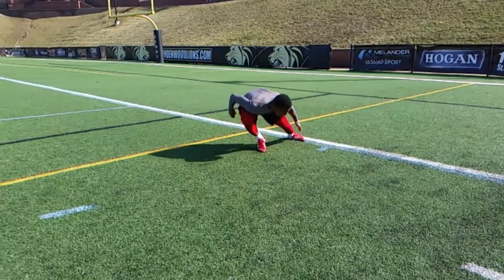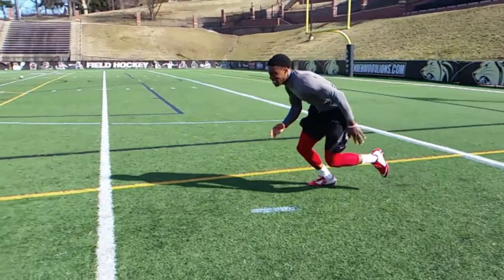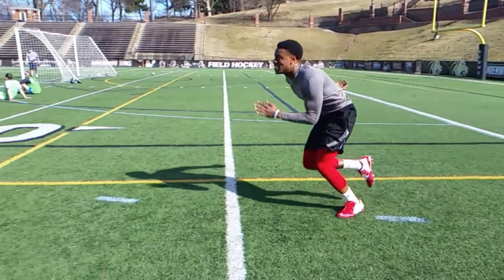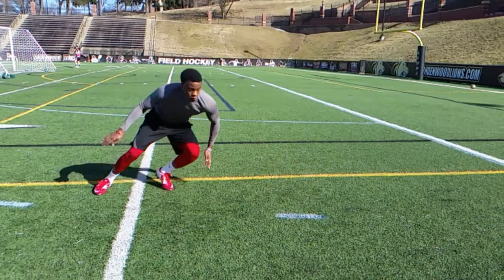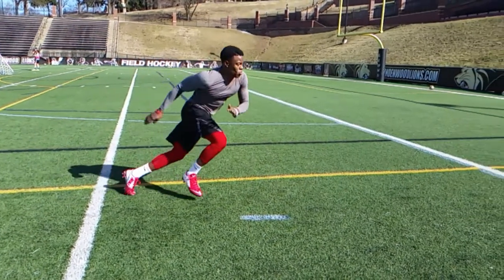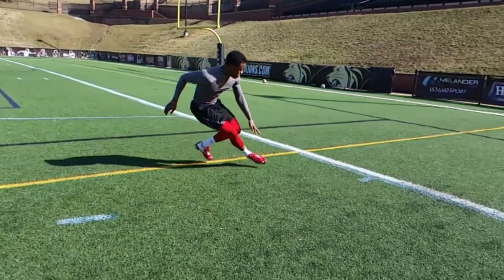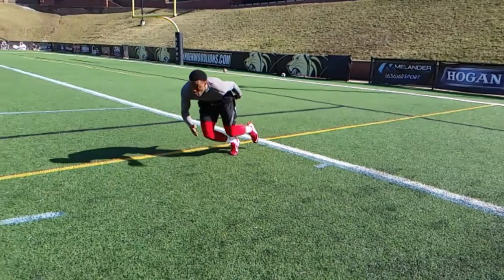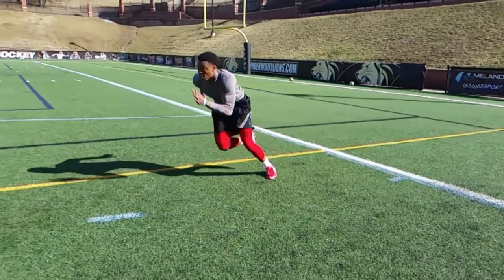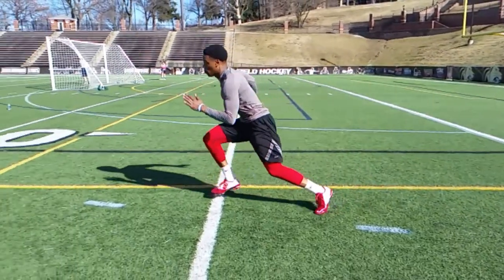When you're running between the turns, throw those elbows forward and back — swing with the shoulders — get as much power out of those arms as you can. On this rep you did a better job throwing the elbow, but the hand that's on the ground you kind of just pick it up and leave it idle for a split second before you swing it. Swing both arms simultaneously, swing them hard and fast — right when you start, your arms have got to start with you.